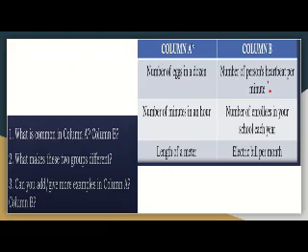You can see the table on the screen, right? So let us read what is there on the table. Column A says: number of eggs in a dozen, number of minutes in an hour, length of a meter. In column B, they have given: a person's heartbeats per minute, number of enrollees in your school each year, electric bill per month. Okay, let us read the question they asked from this table. What is common in column A and column B?